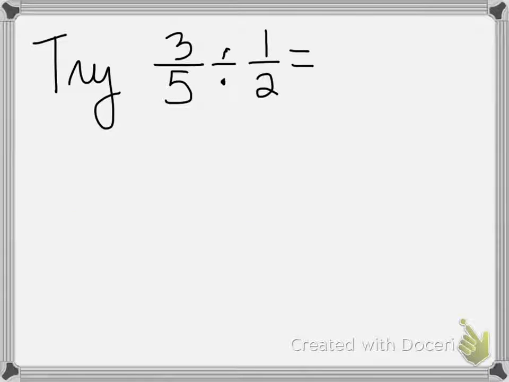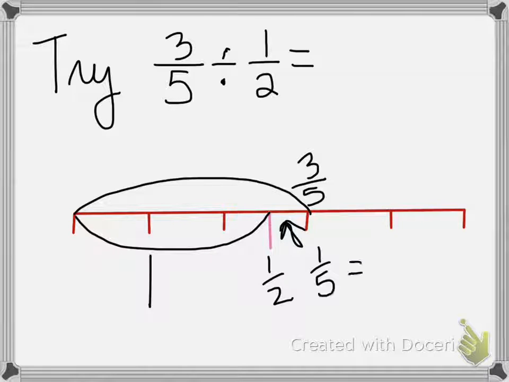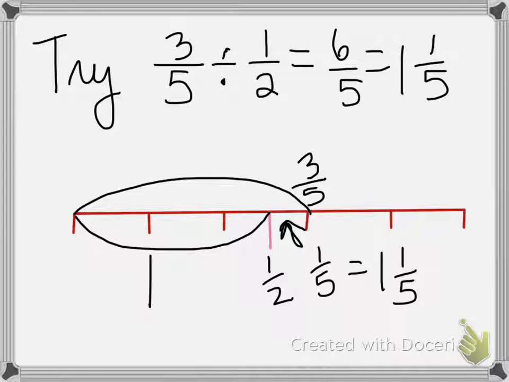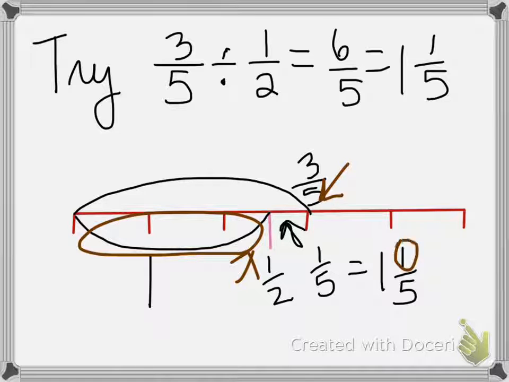Here's another example. Try 3/5 divided by 1/2. Here I'm showing this on a number line. I've made my number line, and I'm marking where 3/5 is located, which is there, and then I marked where 1/2 goes. How many does this arc fit inside the top one? I can easily get 1 with this little bit of space left over. That's 1 space over the denominator of 5. This isn't shown on this illustration, but if I had drawn my number line using graph paper, which I'm going to show in a few minutes, you'll see this more easily. It just depends on what type of model you're using.